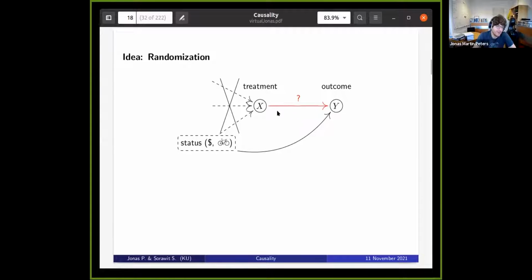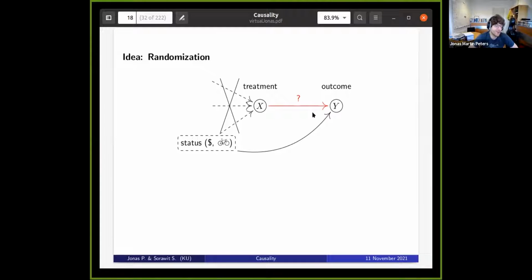So if you want to estimate the causal effect from X to Y, so how much the nutrition or this diet really contributes to the health status, then we have just learned that we have to adjust for sports, for this confounder, because this is the backdoor path. But imagine a situation where it's probably very hard to come up with all possible confounders. Maybe there are more confounders, like socioeconomic status, or something related to your parents, how they treat you. This could be a lot of different things.